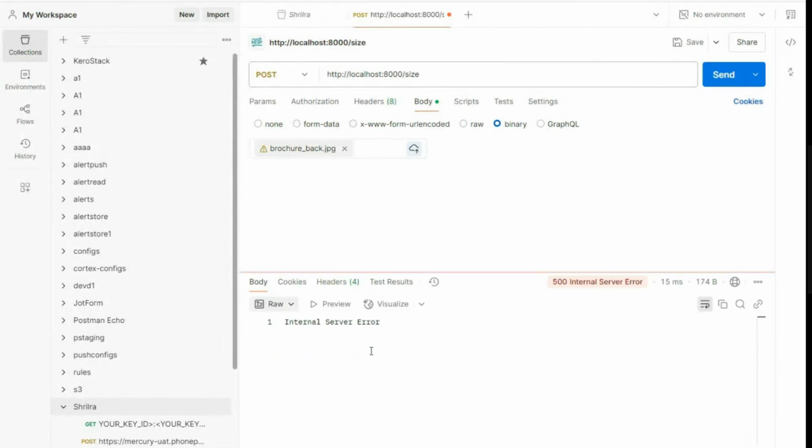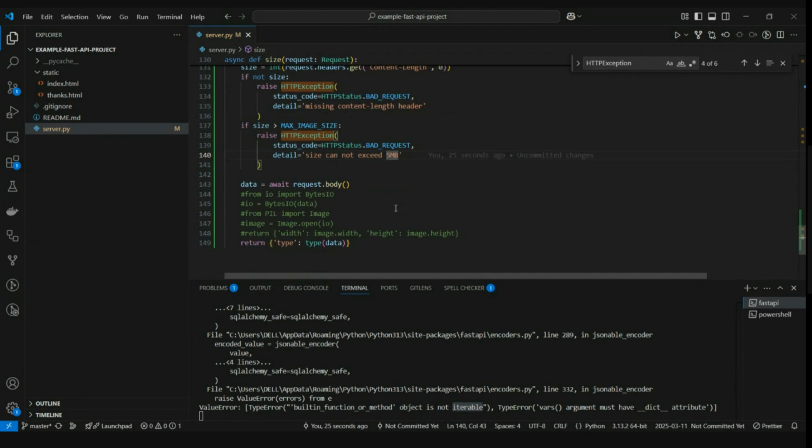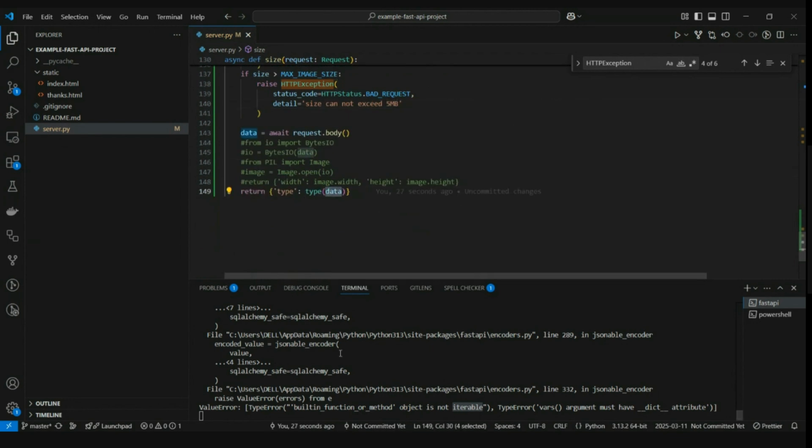Let's send it, and there is a problem: object is not iterable. Okay, I think data type.